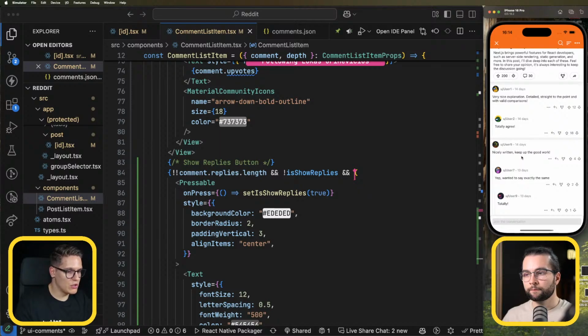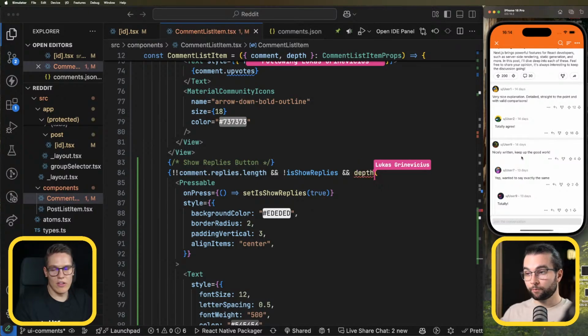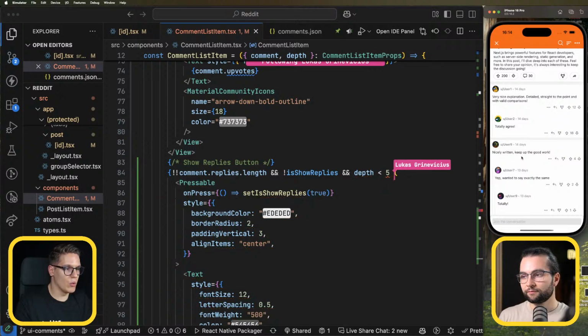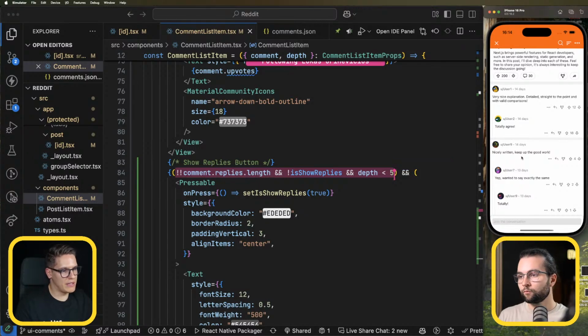So what we need to do here is simply add another condition: if the depth level is lower than 5, we can show this, but otherwise, if it's bigger than 5, we will not show it anymore. I will wrap it in these parentheses. You don't need to, it will work. It's just cleaner for me to see where the condition is and where we actually render.